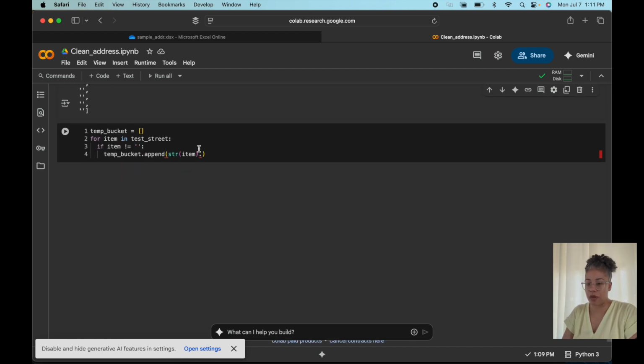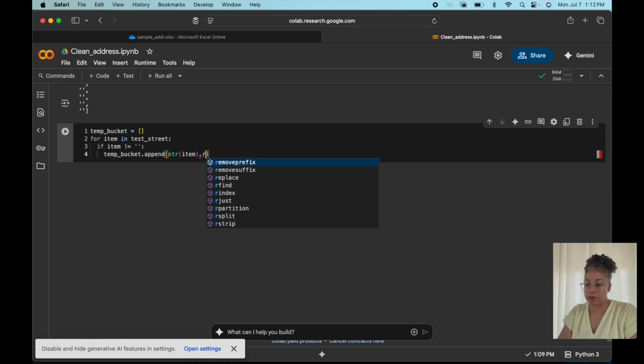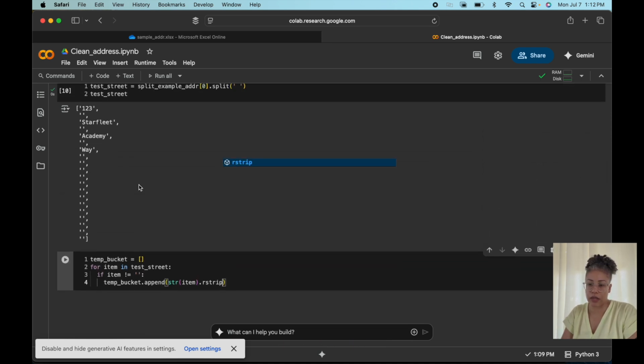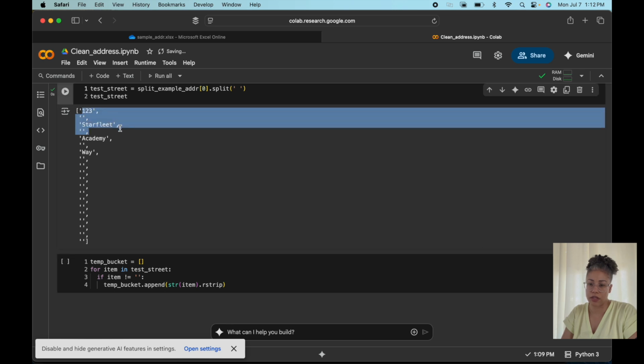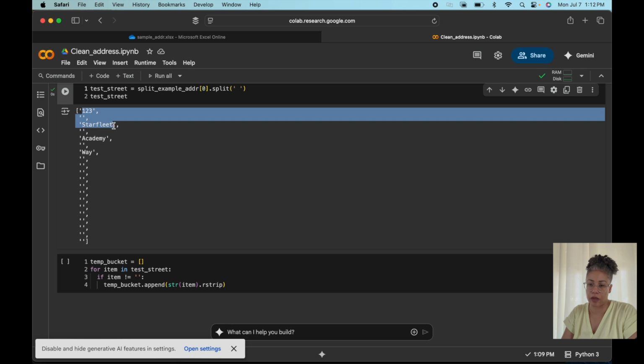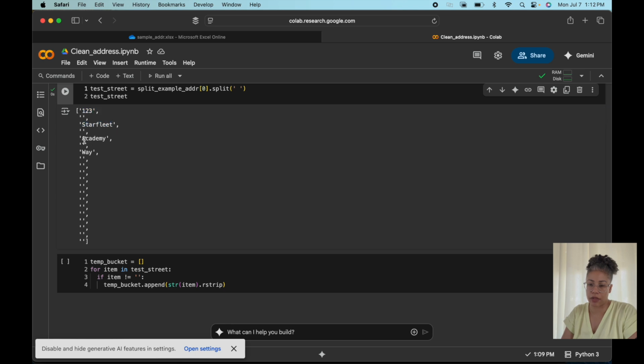Okay, so here what I'm going to do is write strip. Because if we look at our information, well, it looks like it did strip it out. It does look like it stripped it, but sometimes you never know.